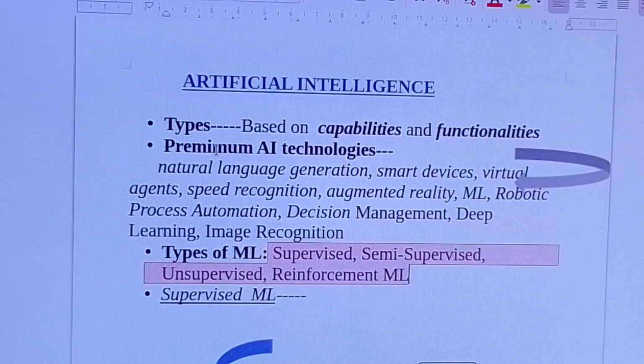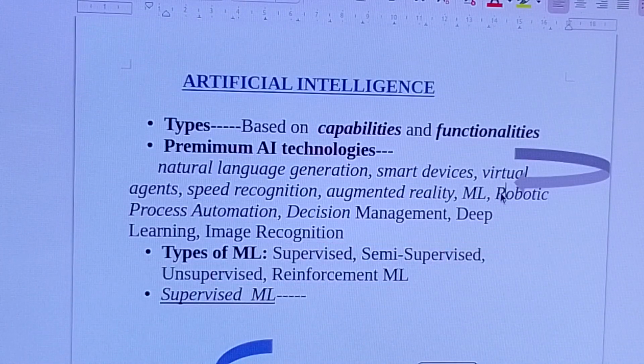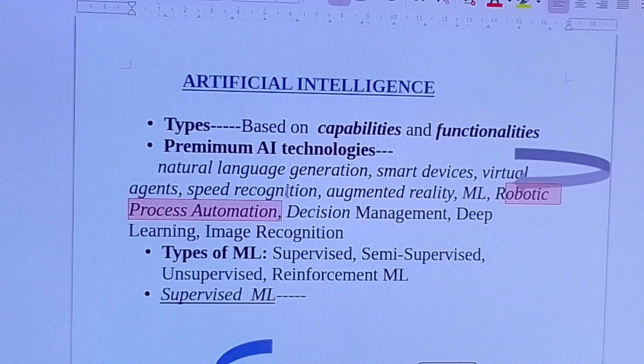Okay, so let's talk a little bit about robotic process automation. It is another premium or top AI technology. From the name you can sense that there's a thing called robotic, right? So it must be related to a robot that is automated, maybe human or maybe another animal, a human actually. Okay, so artificially made humans. So that's robotic process automation.